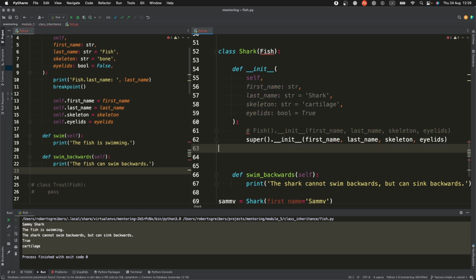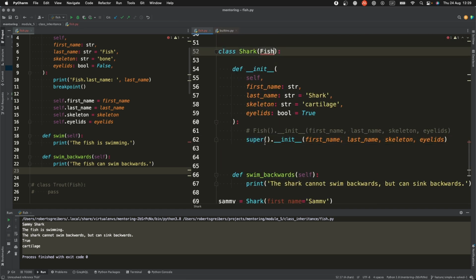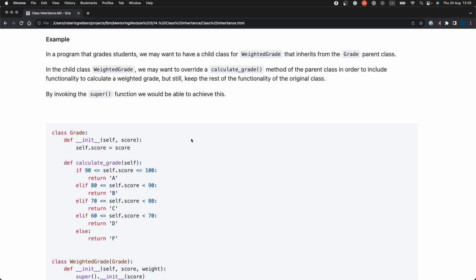So that's one reason. Super just works the same way, even if you rename the parent class. Of course, you wouldn't have to do the change here, but imagine if you've been using this type of class method extension all over the place, you would have many places where you could simply use super instead of using this Fish. So let's take a look at another example with super function.